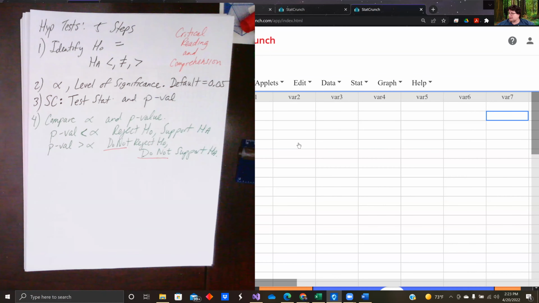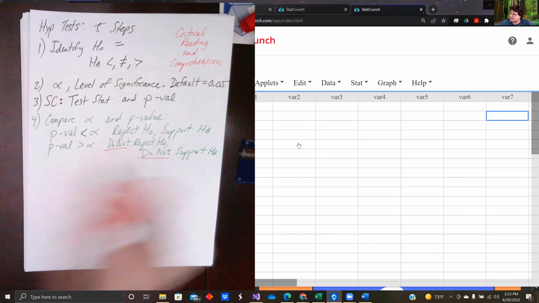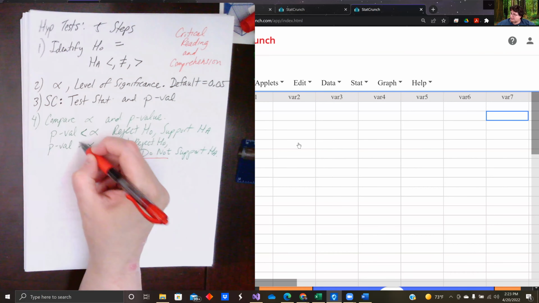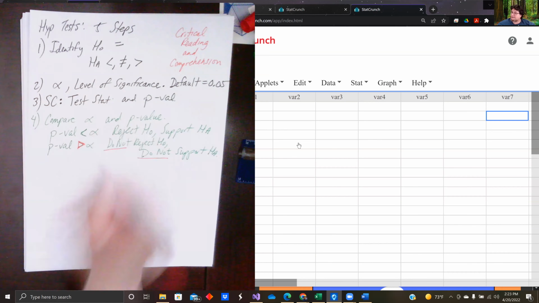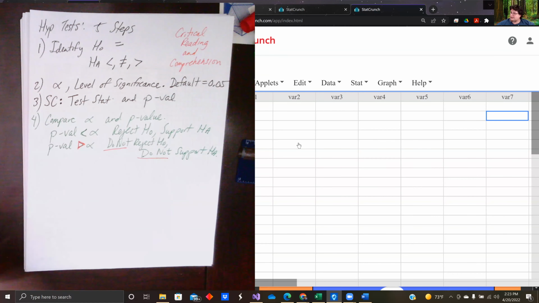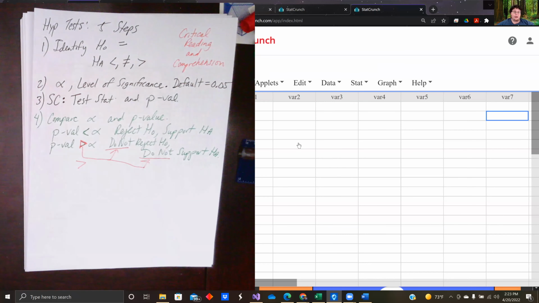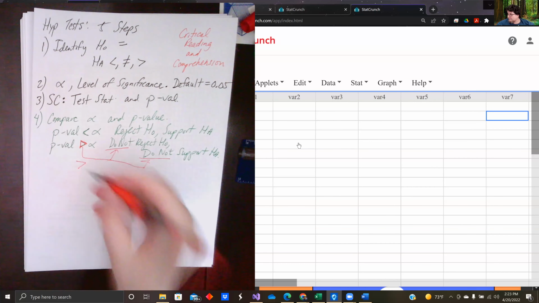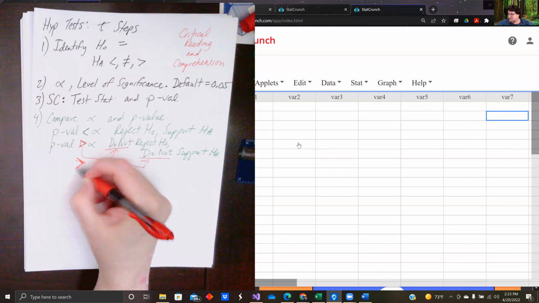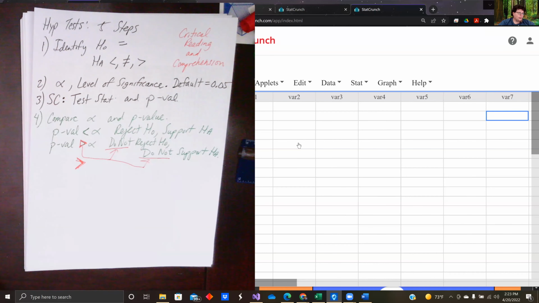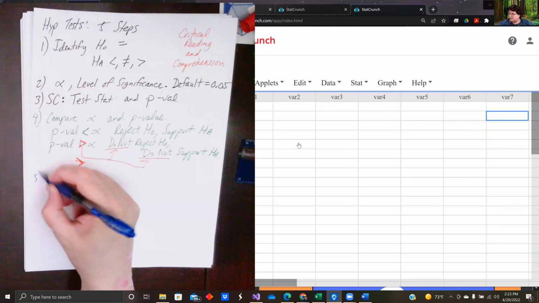I guess if you wanted to write your D's a little cleverly, we could make that look like a D. That's a D right there. So your D from "do not" is the greater than sign. I just added an extra line and pretended the D was pointing, but the greater than sign, that looks like a 7. There we go. Those go together. And when we have that, our statement is always about HA.